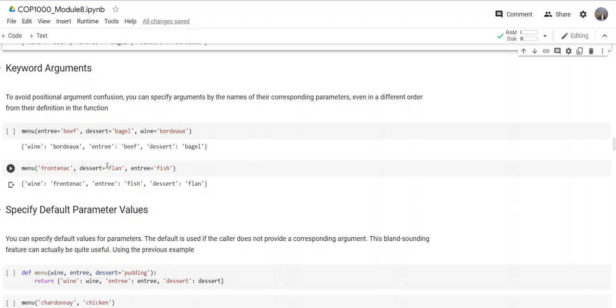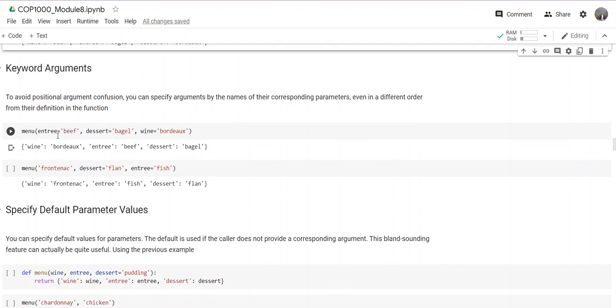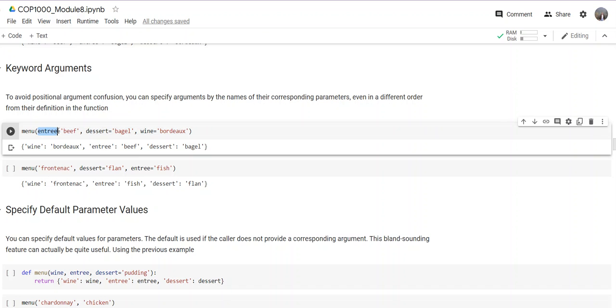Let me back up. So here, I said they came in a certain order to align with the parameters order. Keyword, rather than them being in the specific order, we knew what the parameter was called, and we told it, hey, I'm going to pass you these things.